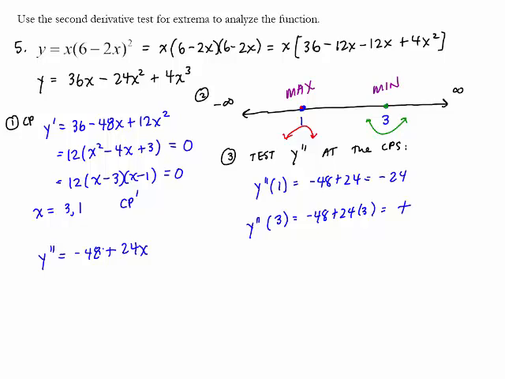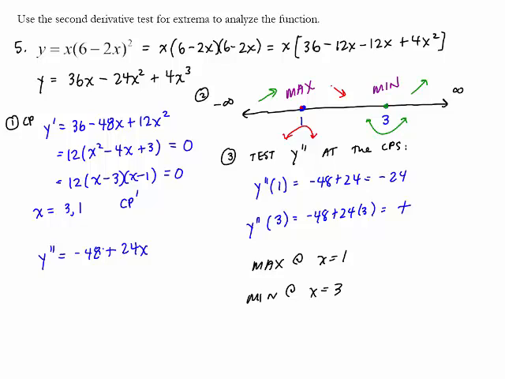Now from this, since we know we have a max and a min, we can talk about the behavior. The function must be decreasing and then increasing and then, oh, that doesn't make sense either, right? If it's a maximum, it must be increasing and then decreasing and then increasing again. That's the only way to get a max and then a min. So we know the behavior of the function and now we know values. So we could say that there is a maximum at x equals 1 and a minimum at x equals 3.